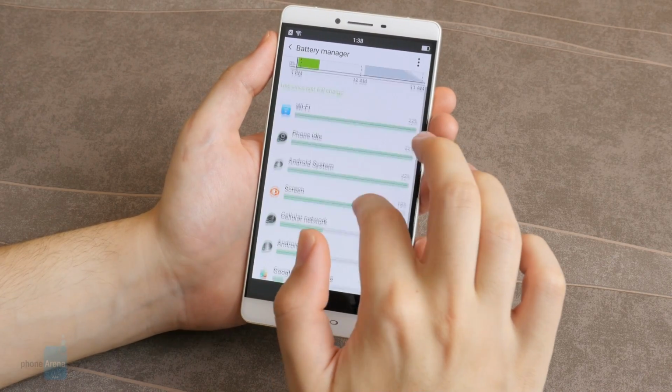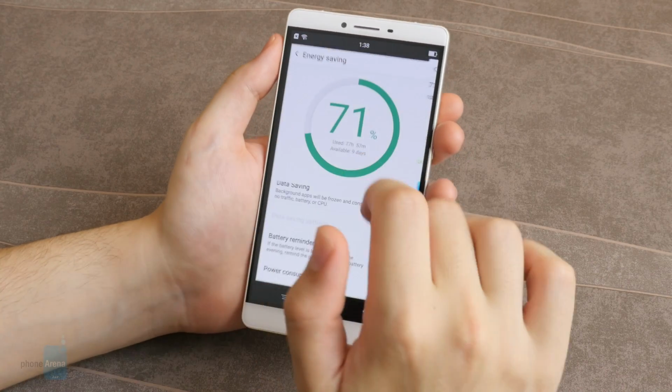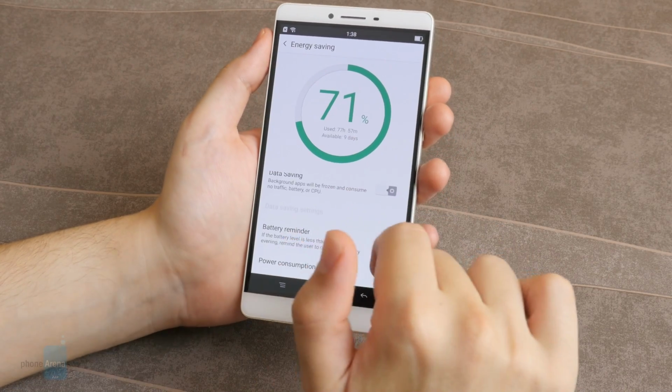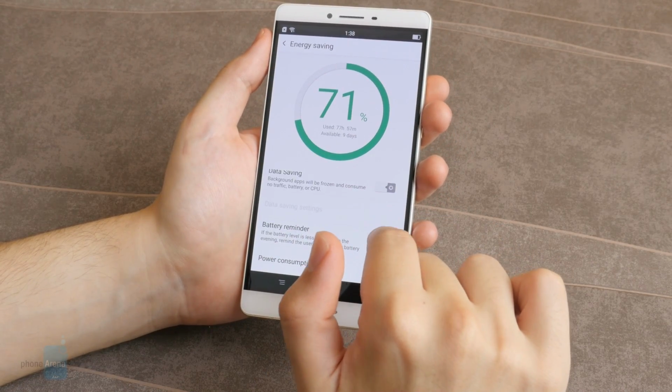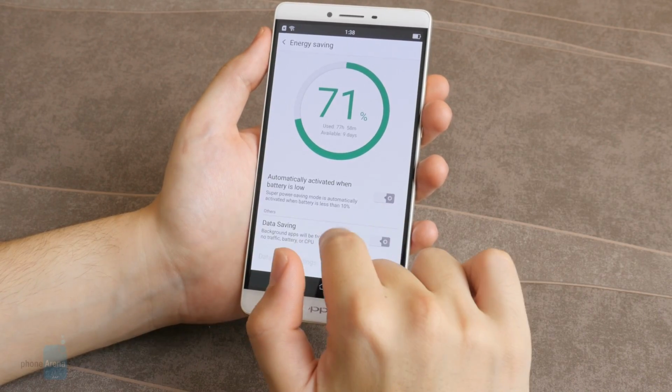Moreover, the Oppo R7 Plus takes a pretty reasonable 107 minutes to fully charge its battery with a bundled cable and charger. However, wireless charging doesn't come on this phone, so if you like that piece of technology, you should probably look elsewhere. So, does the Oppo R7 live up to its potential?